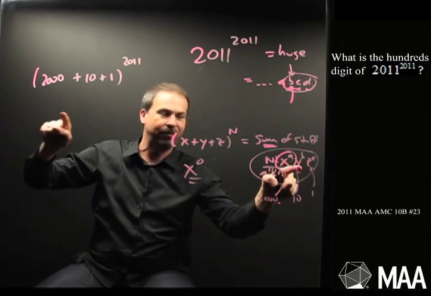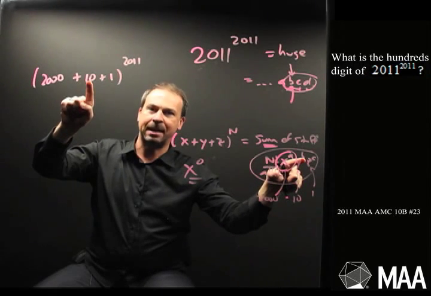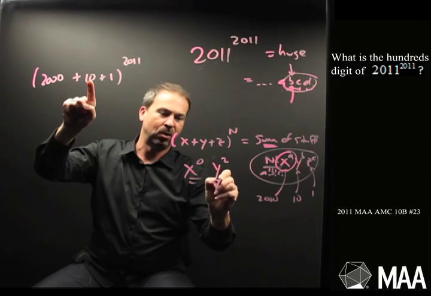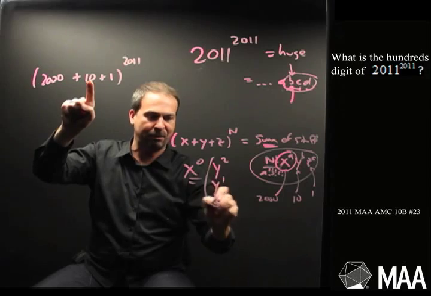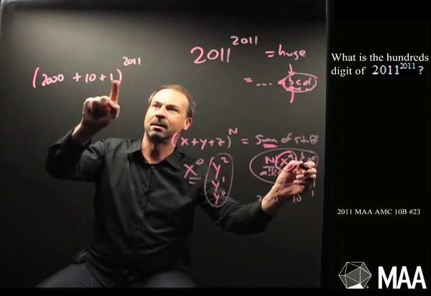So that means I can have B. If B is three, that gets me to the thousands. So B could only be, I could either have y squared, that gives me the hundreds, or y to the ones, or y to the zeros. Just keep those in mind, just in case they do the carries. And z to the c, that's one every single time.